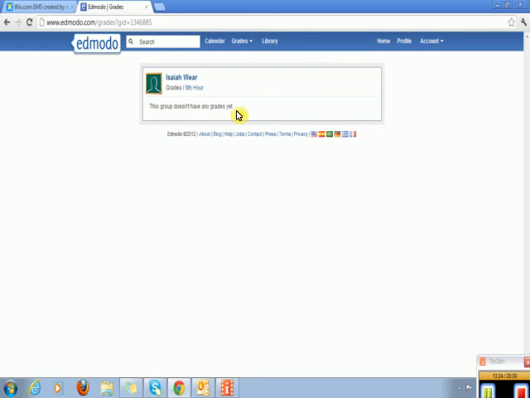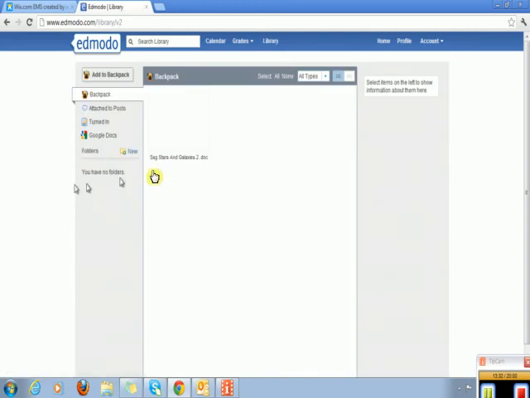So don't ever think that Edmodo is your official grade. It is not. It is just a place where we go to save our documents, to turn in assignments, and have them timestamped that they are turned in. And then that way I can just go ahead and go on here whenever a student says they have it turned in. I can click on that document. I can see that they have done it and grade it from there.